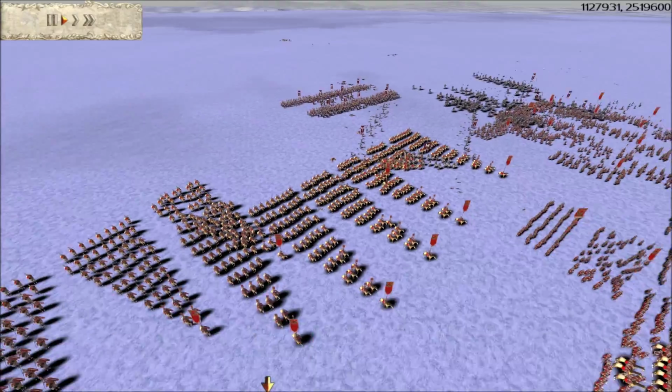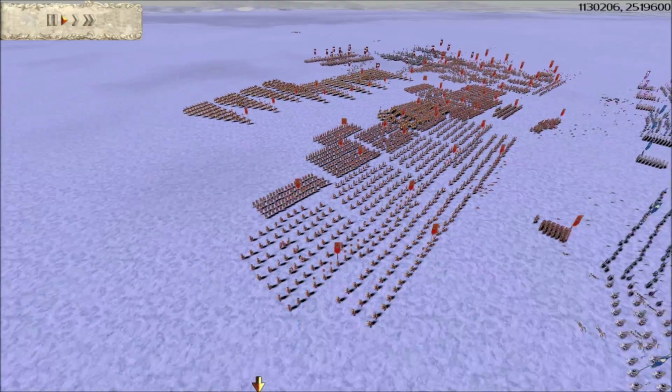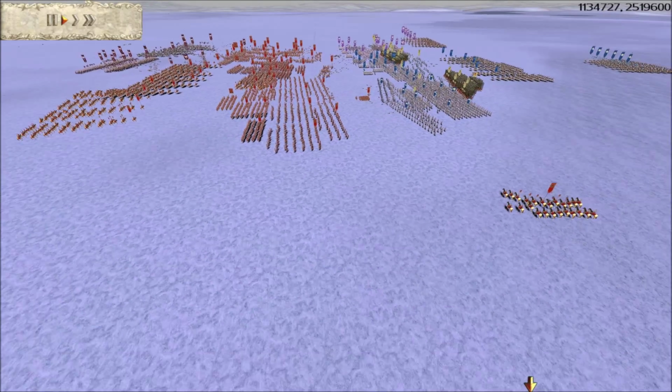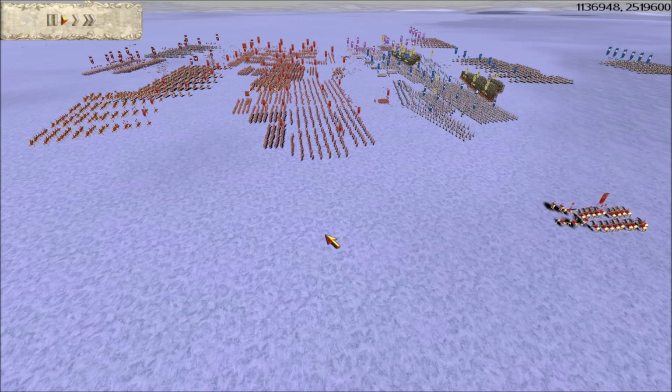If you notice now, the Germania army is at the back of their allies now, just waiting to look for an opportunity to try and hit one of the enemy armies there, as far away from the spears if possible.